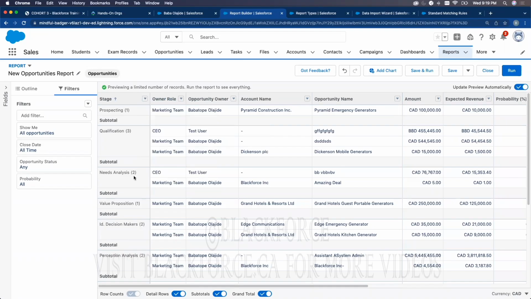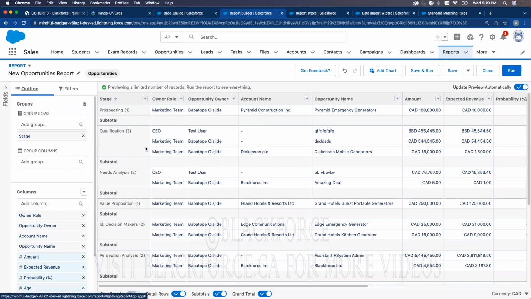Okay, and this type of report is called a summary report. A summary report gives you the ability to group when you're grouping by a particular field on the row.